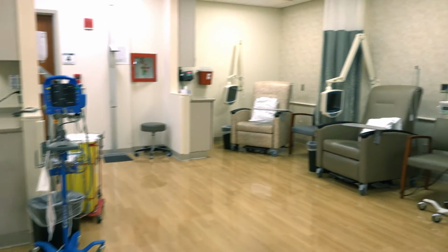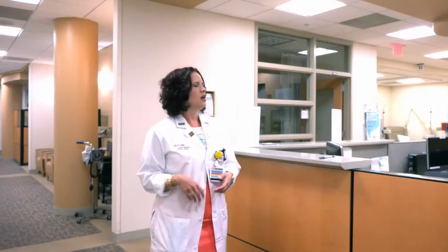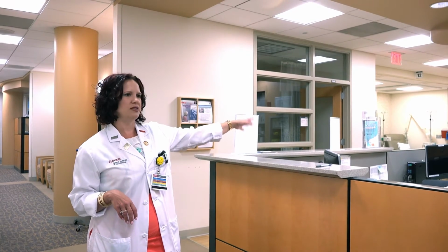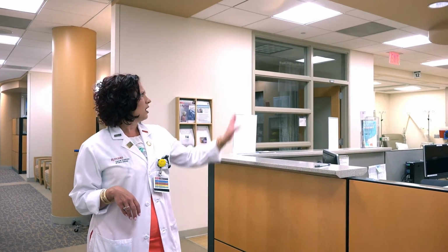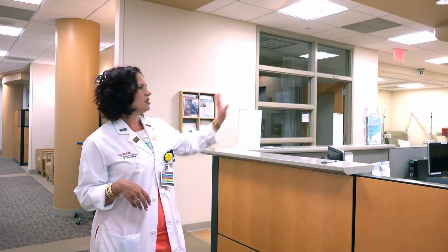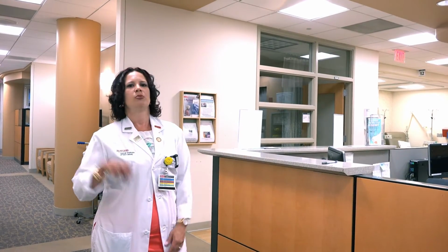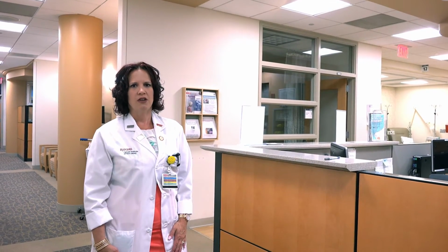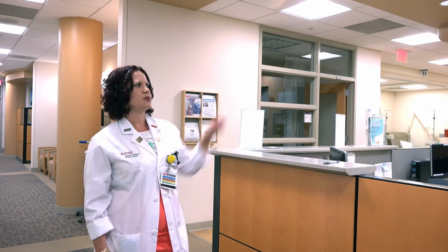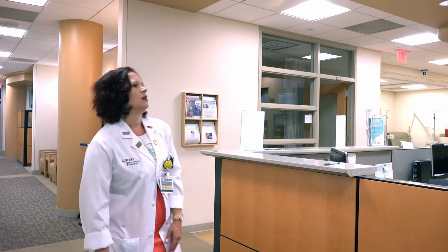So there's a couple things in the treatment area that I want to point out. The first thing is the filtered water station that's over here on the countertop. It's the silver box with the green light. We don't do bottled water in the treatment area, but we have filtered water in both of the nurses' stations, so you can help yourself to that at any point. In addition to that, this is where the coffee is located typically. So you're going to pick up your pod here before you bring it into the pantry to make your coffee at the Keurig. So the nurses that are working in this nurses' station are treating these patients in this area.